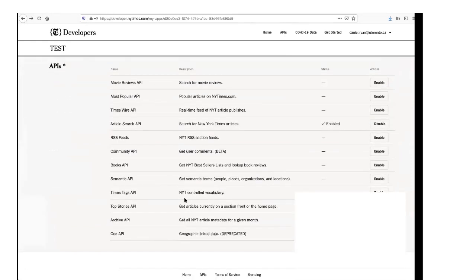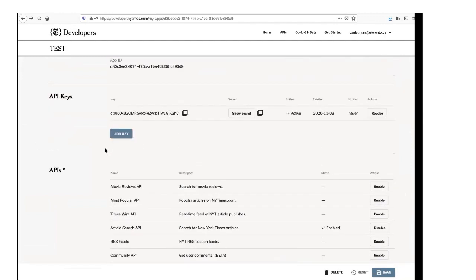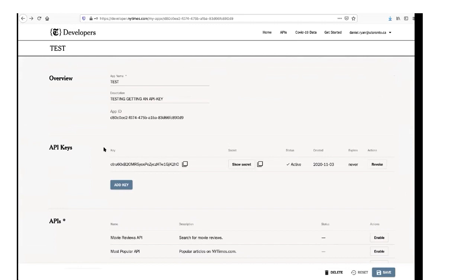So as far as I understand from using this, the API key, you can set it so that it's usable for any or all of these APIs, but it's only going to be usable for the ones that you choose. And so the logic of it seems to be, to me, that when I am working on a particular app, I get a key that I use for that app, and I only enable the APIs that I'm intending to use in that app.